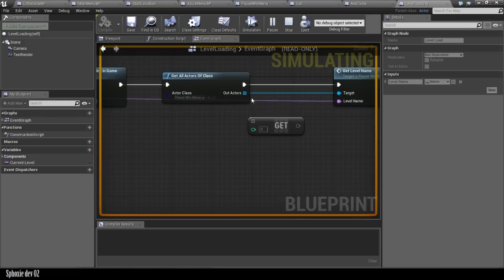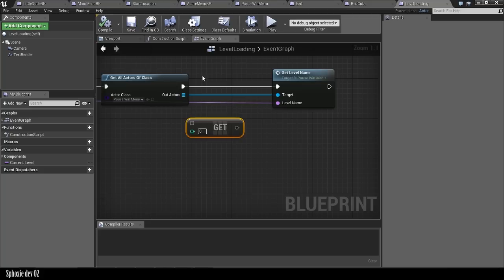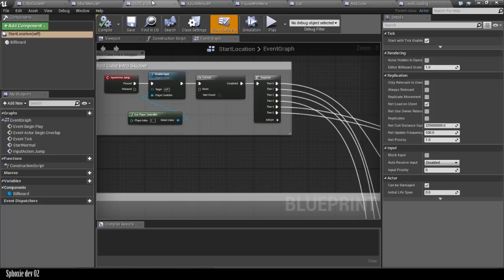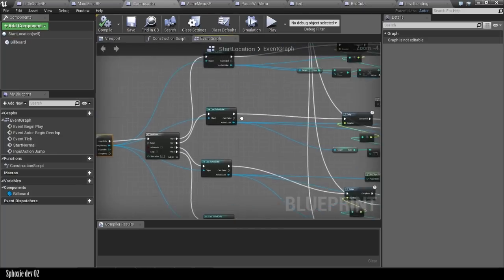I noticed that if you're going to call functions, you don't actually need to get a loop and do a get. You can just put the actor class directly into the call function. Like for example, all right, simulating. If I call this out, you can just get the functions directly. I mean, this is assuming you only have one of these items. If you have more of these items, it is very good to use a for each loop, so you can actually call each one of them out separately.